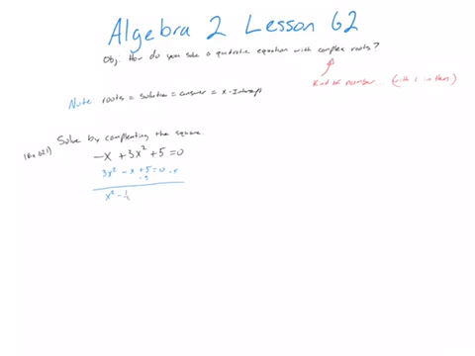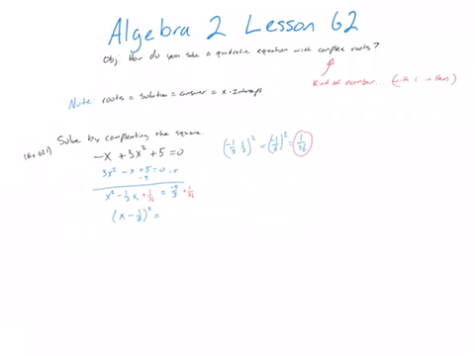x squared minus 1/3 x is equal to negative 5 over 3. So now we need to complete the square. I'm going to say that negative 1/3 divided by 2, same thing as multiplying by 1/2, and then squaring it, gives me negative 1 over 6 squared, which gives me 1 over 36. And I'm going to add the number to both sides. The left-hand side now will factor to x minus 1/6 squared, equal to whatever this comes out to be.